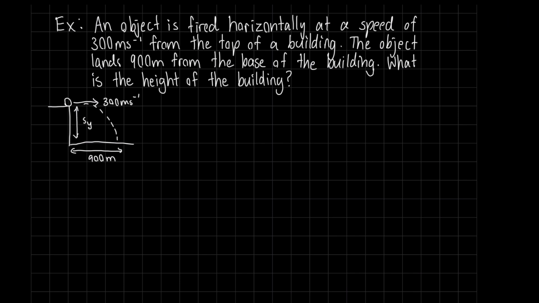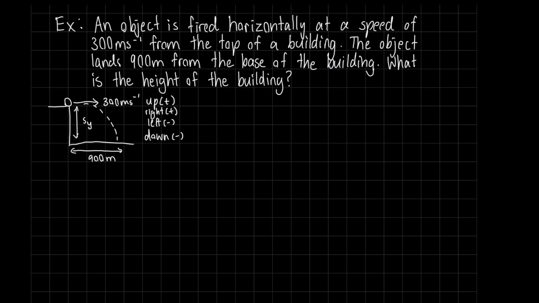So let's first identify the positive and negative direction. I'm going to say that down is negative and up is positive. And even though there's not explicitly any right or left, the other problem we'll be looking at does have left or right. So I'll just say right here, I'll make left negative and right positive.